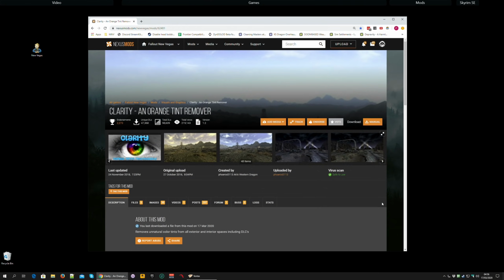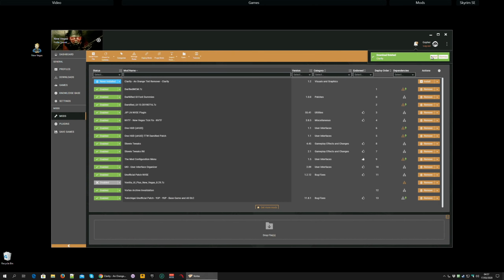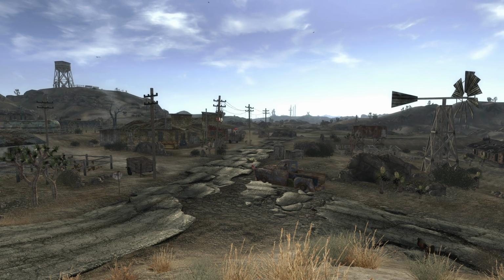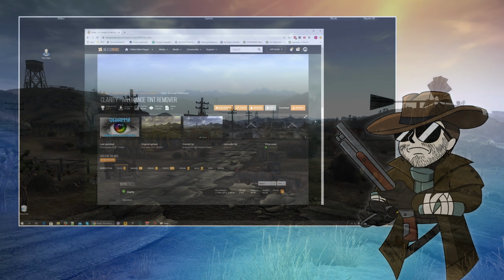Installing this mod is relatively simple. Go along to the Nexus mods page, go to the Files tab, and hit the Mod Manager download on the main file. Once it's downloaded, hit Install, wait for it to finish, hit Enable. It will then deploy, and it's done. Now you just start up the game and see if it's working. And there is Goodsprings without the orange tint, with a beautiful blue sky. So the mod has installed successfully.